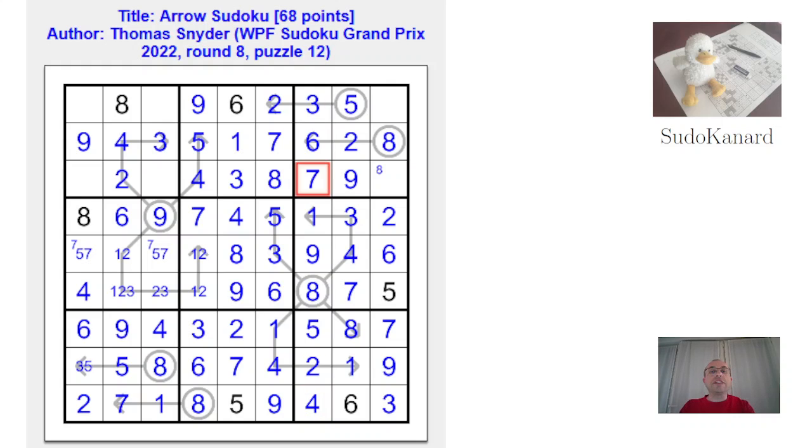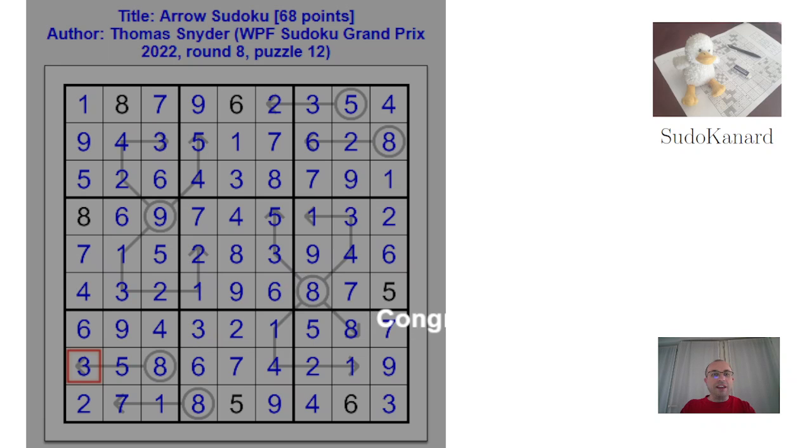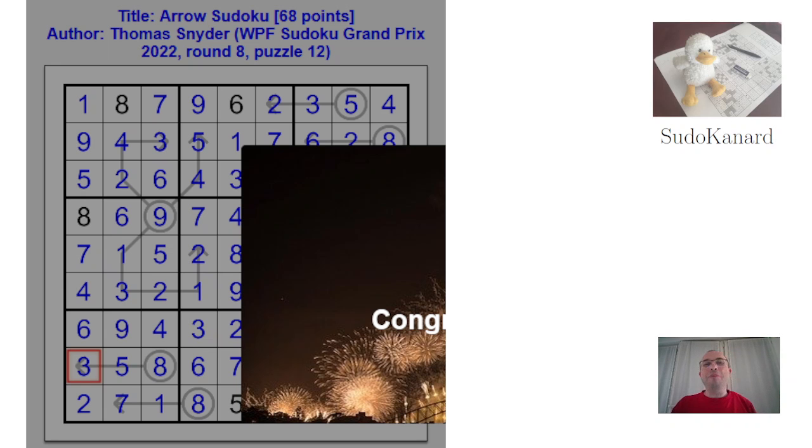That can only be a 7. Here I need 1 and 4. So that's 1, that's 4. There I need a 1 and a 7. 5, 7. 7 I say. This 2 gives 1, 1, 3, 2, 1, 2. And let's finish with a 6 and a 5 and a 3 down there that I forgot en passant.